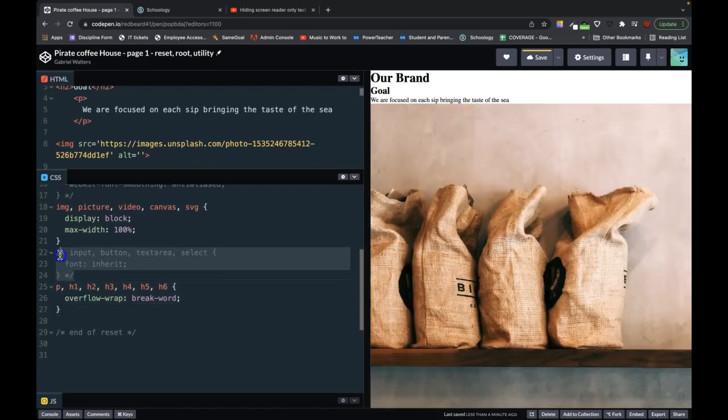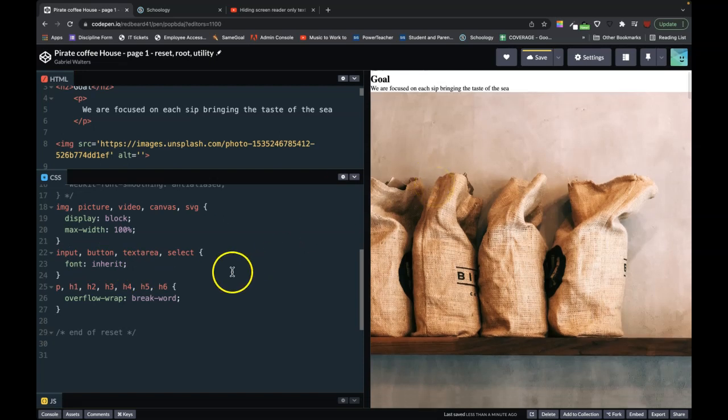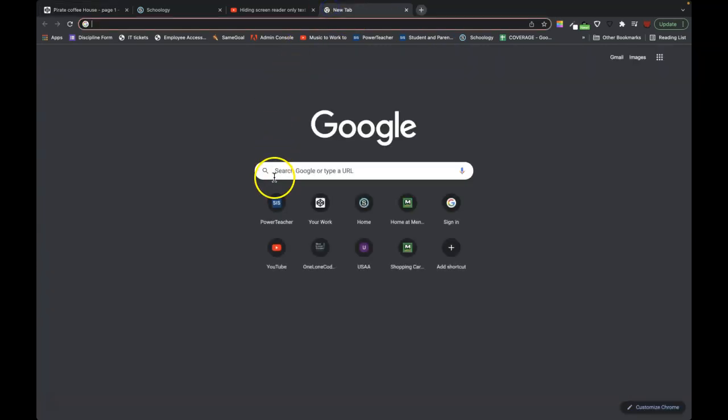Here, this one, the input, button, textarea, select, all of those as the selector. All that's saying is that any of this stuff, I can choose to inherit the font that it already has. If you don't do this, and we put a button in there, then we are technically just using a monospace. It's like some different type of font styles that we have. So font is shorthand, so let's go to W3Schools.